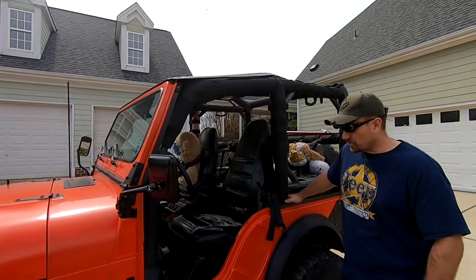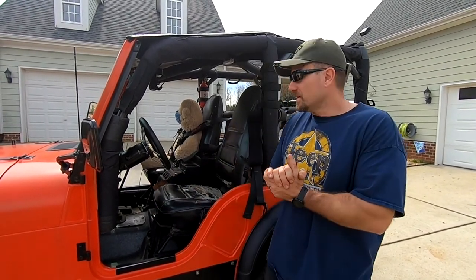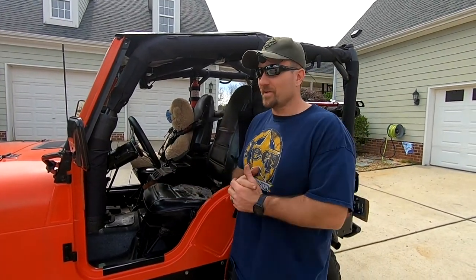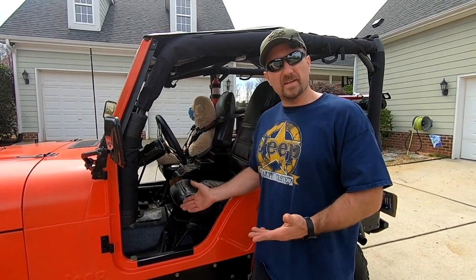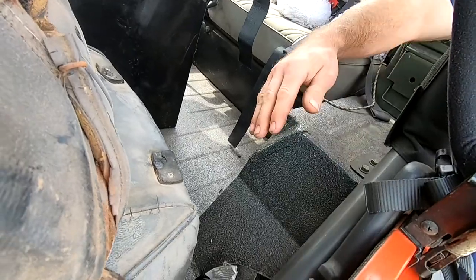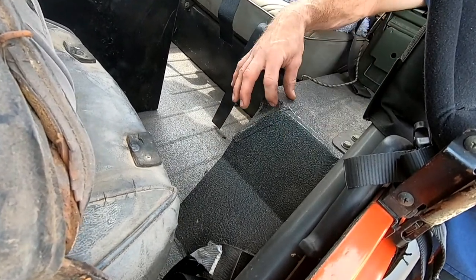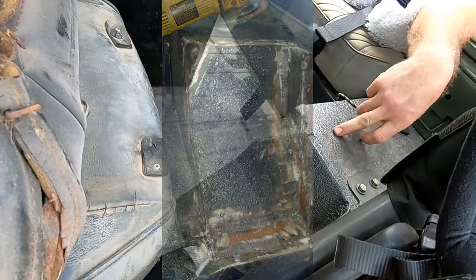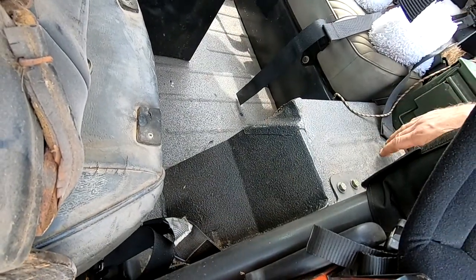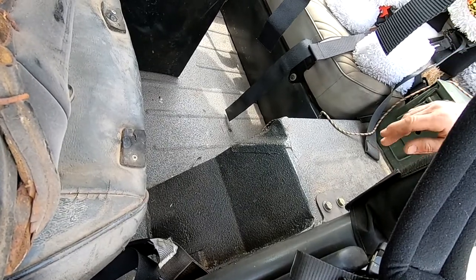Since we're over here, when I was in high school, apparently I was a little bit smaller. I could drive one of these. I actually drove one for many years. It wasn't quite mine, but I borrowed it quite frequently, take it down to the beach and everything like that. But anyway, when I got to this one, I couldn't fit in it very well. So I actually had to cut into the rear fender well. If you look right here, I took the fender well and pushed it back 3 inches. I cut a little strip out, pushed it back, welded it up, and then put some lizard skin throughout the entire tub. Lizard skin is a fantastic product. I definitely would recommend it for anybody.